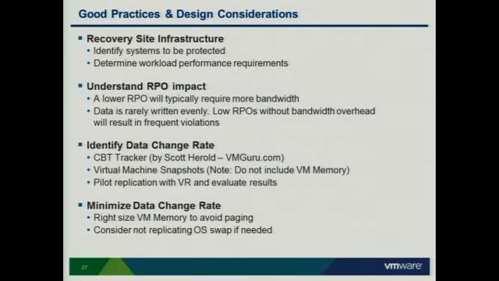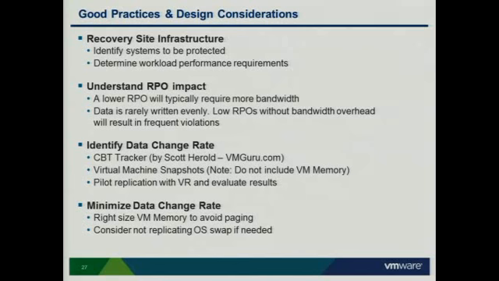So, some good practices and design considerations. The first thing you need to do is identify the systems that you're going to protect that are important, and identify the workload requirements. If you're replicating everything, then you need pretty much the same infrastructure at your recovery site. But if you can get away with doing a subset of infrastructure, then you need to analyze those workloads and determine how much capacity you need. And there's a couple different ways to do that. You could use a number of different performance tools, like PSO. We tend to use Capacity Planner. You could use vSphere and look at historical charting information from there as well.